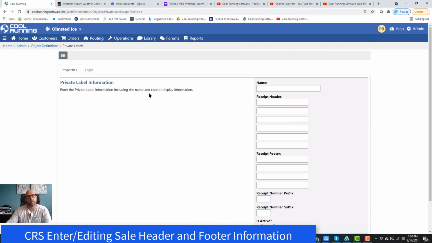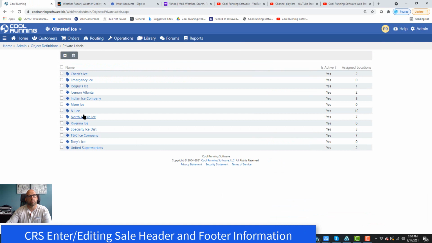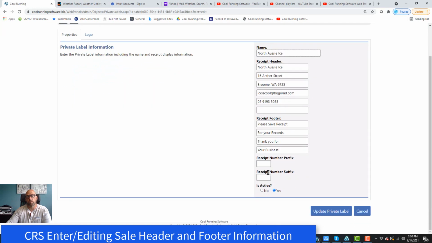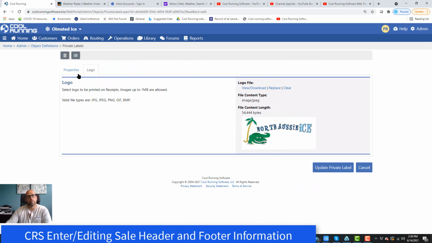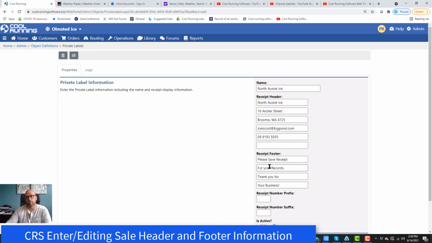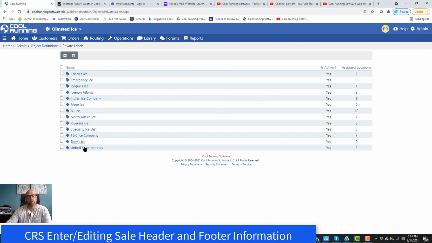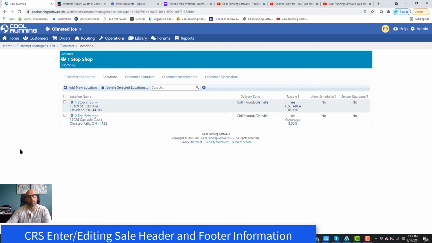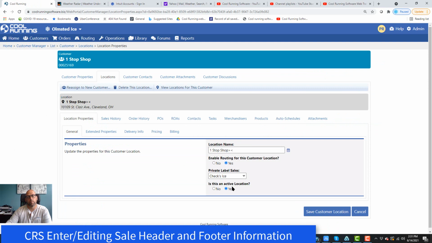What's nice about these receipts is, I'll cancel this out here and look at one of these. You can see here's one right here, and of course there's a logo. Now, when you're setting up new customers, once there's been a listing of private labels inside the system, these are going to be on a drop-down list. So once you're inside a customer list, this is how you can set up a private label for a customer. That would be right here, under the general information for location. You can choose a private label or decide to not have a private label.